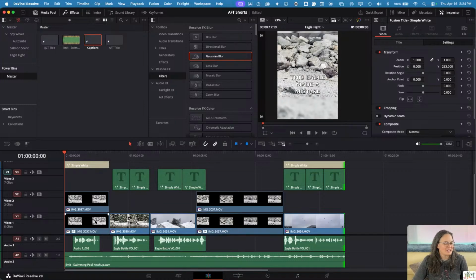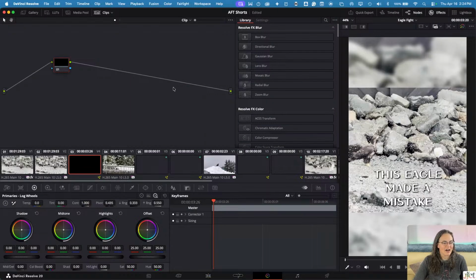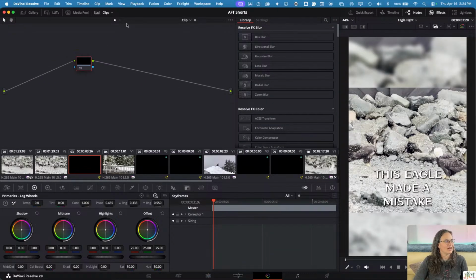Cool. Let's jump into color correction. This is probably my favorite aspect of DaVinci. That's not true. I like all of it, but this is a really powerful part of DaVinci. So up here, we've got two different options. First of all, the color corrector is the wheel down here at the bottom. Again, this might look a little intimidating if you've never used any kind of color grading.